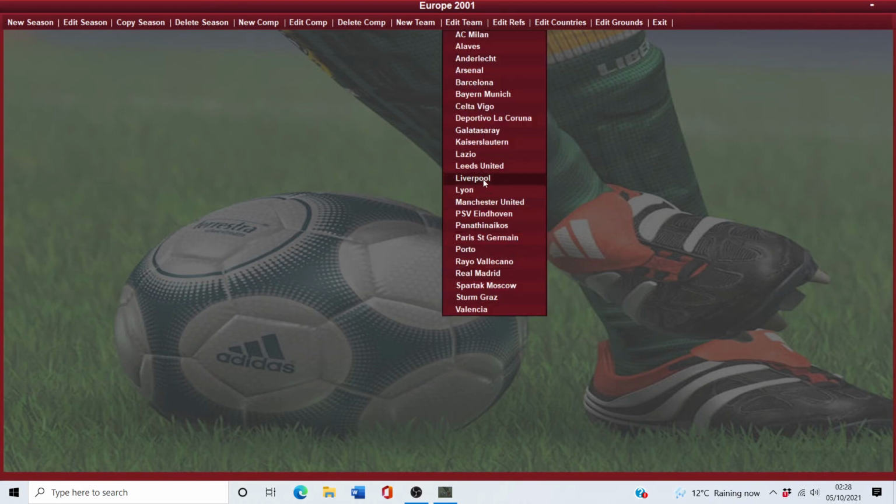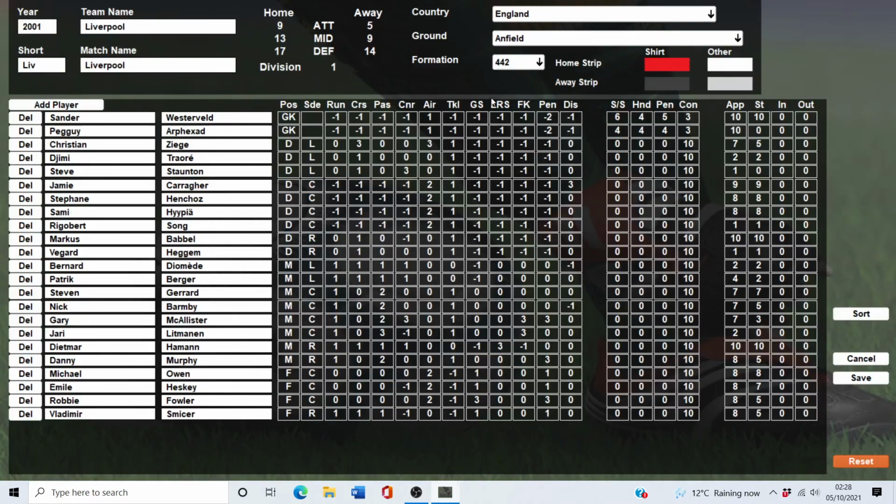So for example, if I look at Liverpool that season, you get all the players that played and their ratings: running, dribbling, crossing, passing, corner, air, tackle, and even their discipline. I think the higher the number here on discipline, the more fouls they commit. Looking at goal scoring in that season, Robbie Fowler scored 3, would have been outstanding in that particular season.